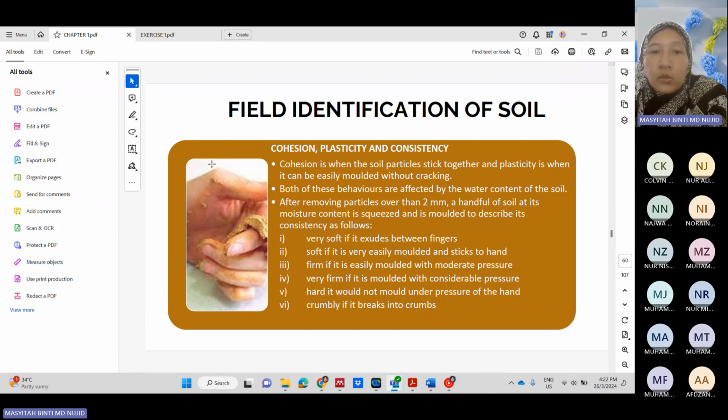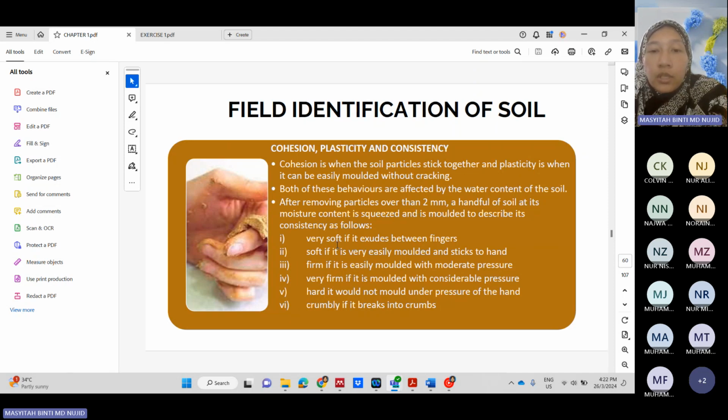So yang ni selalunya kita boleh nampak tanah jenis clay lah ataupun fine soil. So both of these behavior are affected by the water content of the soil. So after removing particles over 2 mm, iaitu gravel, a handful of soil at its moisture content is squeezed and is molded to describe its consistency as follow.